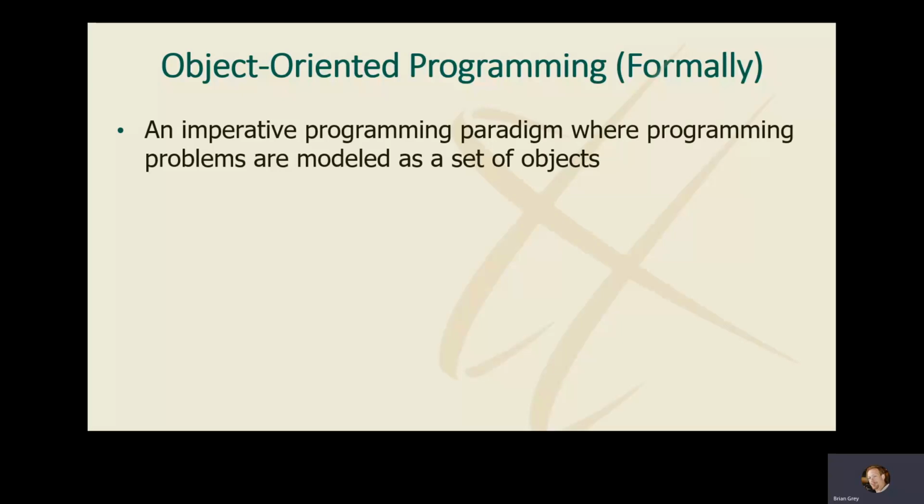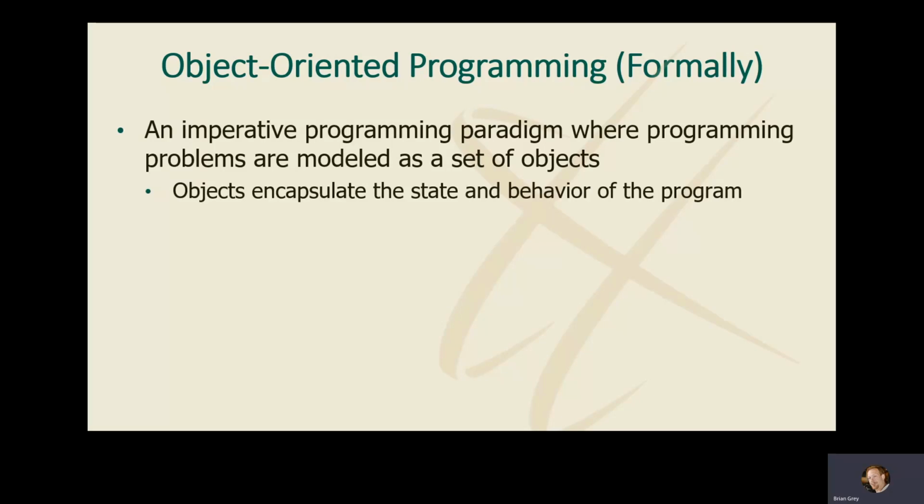And the other one is declarative. This looks more like SQL, where you say, here are the facts of the world. Please figure out how this stuff works and give me what the resultant world state is. If you take artificial intelligence with me or Professor Chu or both of us, you will definitely run into some declarative programming. So that's what that means. But object-oriented programming is almost always an imperative programming paradigm where problems are modeled as these sets of objects, right? Okay, well, what's an object?